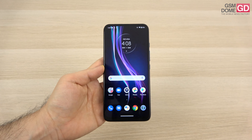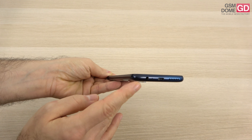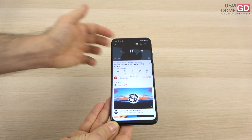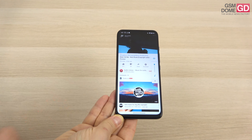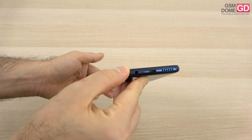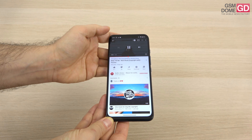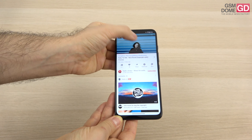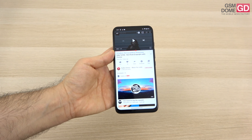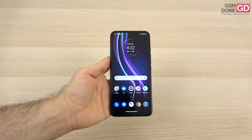Time to talk about the speaker and audio experience. There's a singular speaker at the bottom, and also at the bottom there's an audio jack. Listening to the speaker: plenty of high notes, and if you're into house music, this is definitely a handset for you. Extremely loud, not much distortion, so that's nice. Sufficient bass and the high notes are actually special — I would recommend it if you're into EDM.